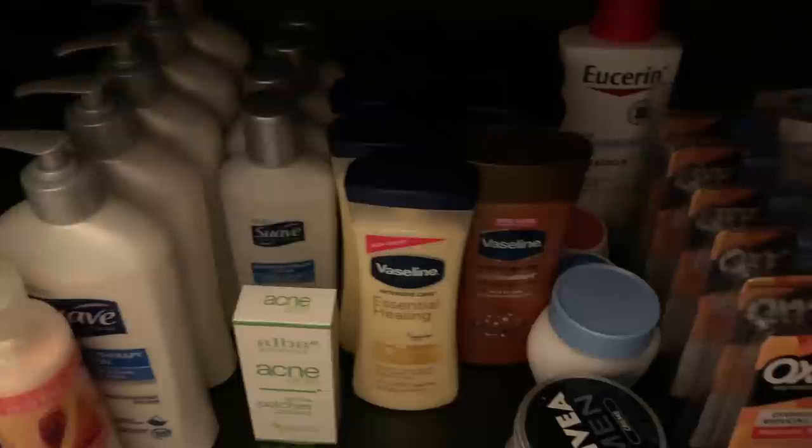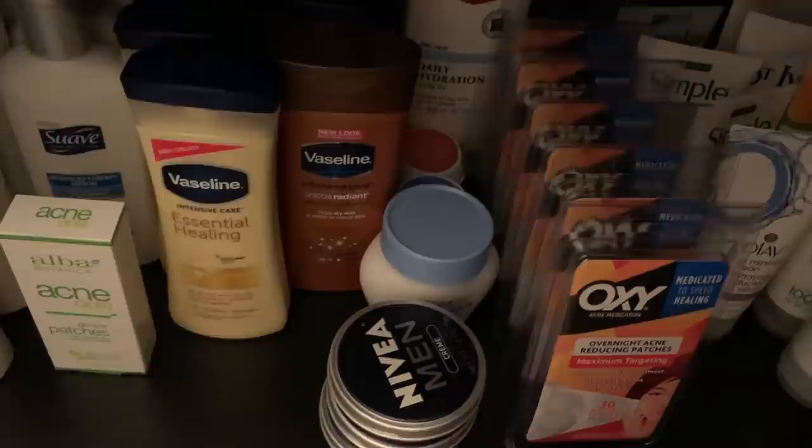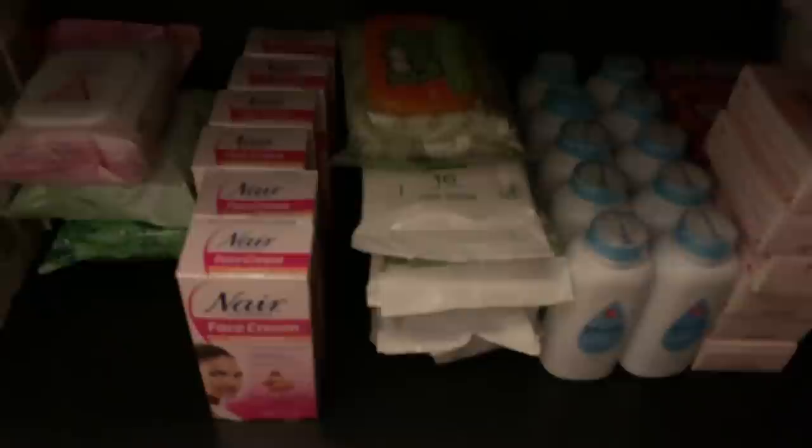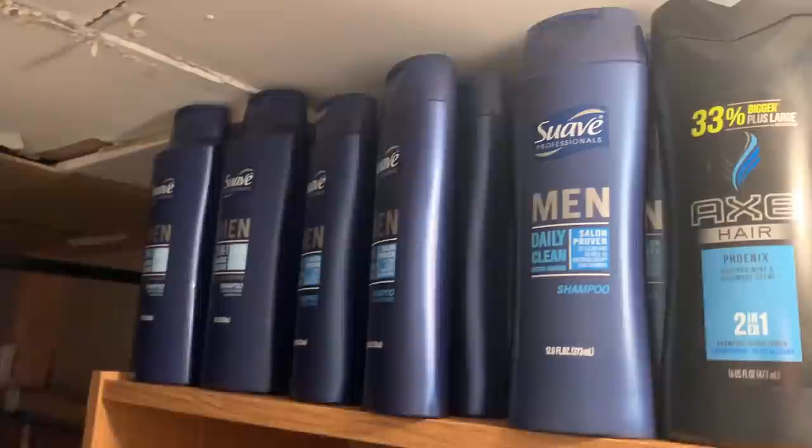Down here is facial stuff. I have all this lotion — I definitely got some since the quarantine. There's Oxy, which was a huge money maker a couple weeks ago. Over here: Simple, St. Ives, sunscreens, facial stuff. The continuation includes Neutrogena bars, Almay Simple Wipes, Nair — that was added after the quarantine for that huge money maker deal — Huggies Wipes, Boogie Wipes, Johnson's Powder, Baby Bars, cotton swabs, and Q-tips.